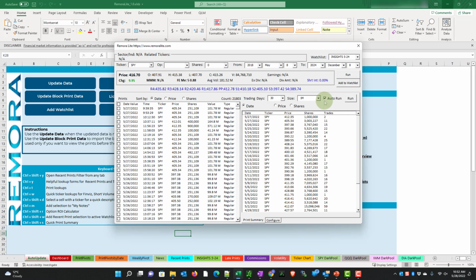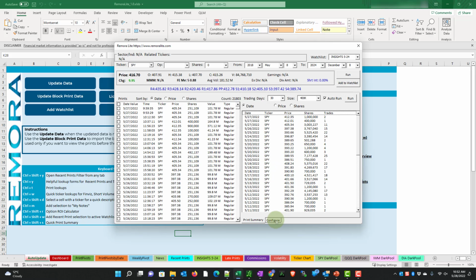This auto run tab, when it's checked, this data will run at the same time that you click Run. You can also change the value here. Put 400,000 and choose Run, and only this section of the form will populate again. And we can see that the data actually changes.